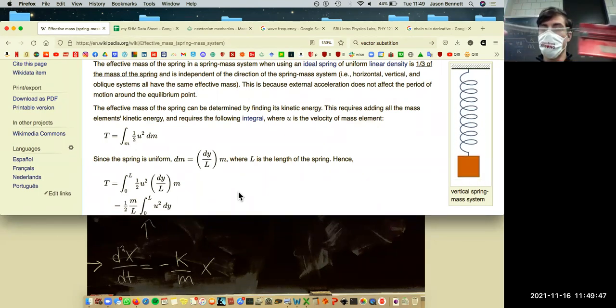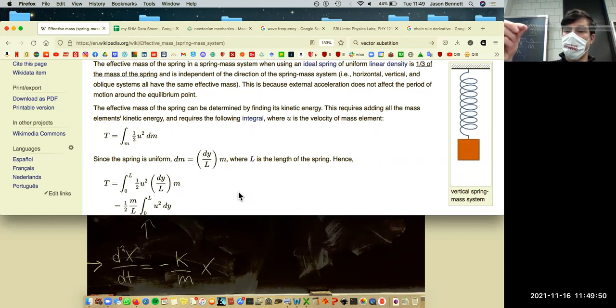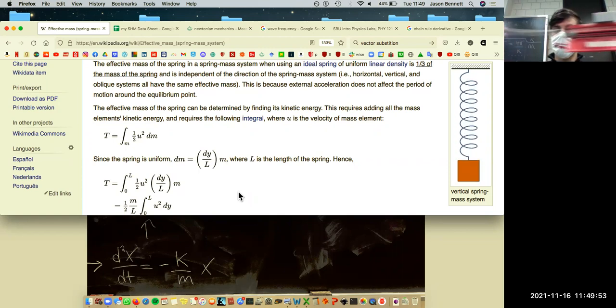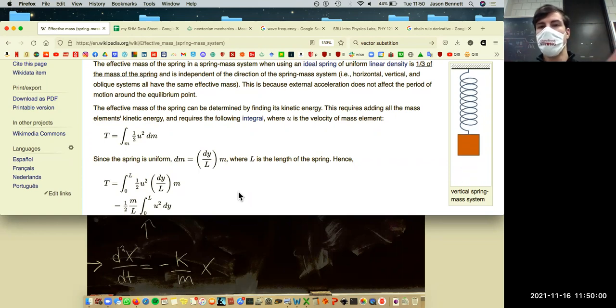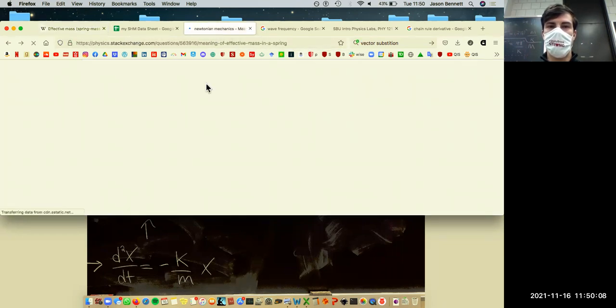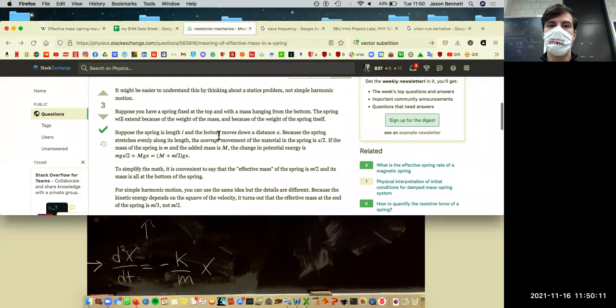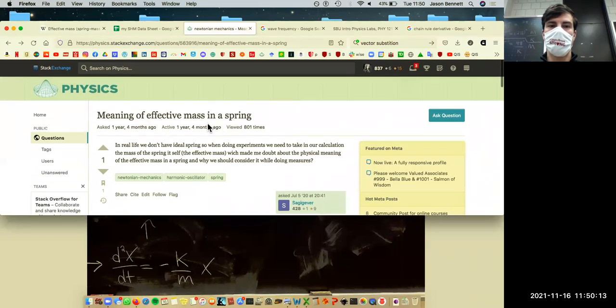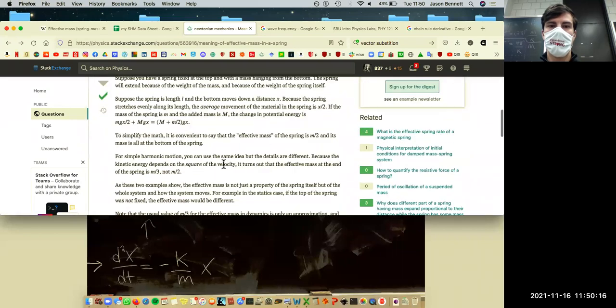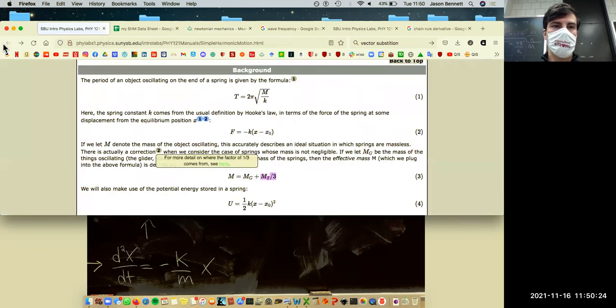But because the whole thing isn't moving, basically that part isn't really moving very much, whereas this part is moving a lot. If you've heard of the concept of moment of inertia or center of mass, it relates to that and doing an integral. Another way, I'll link this in the discussion question. I thought this was much easier. It's basically an explanation in English of this Wikipedia article, using what I think is a much easier way to understand it. Okay, let's head back there.